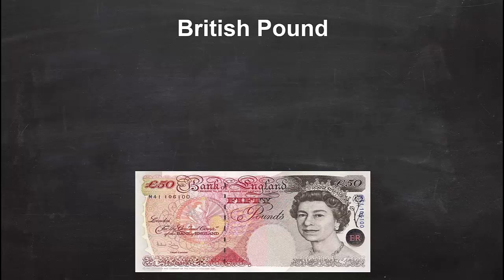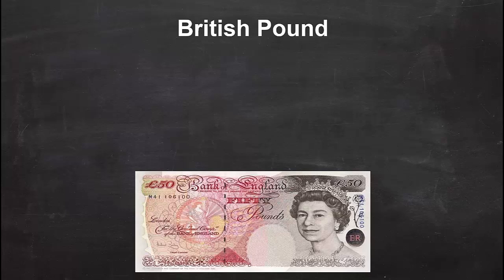Now, the British pound has had a very, very rich history. The British pound has held the world's longest utilized currency, literally dating back to the 18th century. From the 18th century until the 19th century, the British pound was utilized in some capacity, but it was also backed by the pound of silver, sterling, which is why you hear it referred to as the pound sterling. But it was backed by silver in most capacities up until the early 19th century, when they adopted more of a gold standard versus a silver standard.